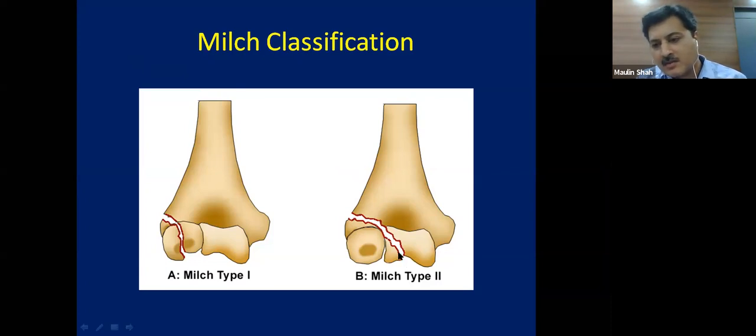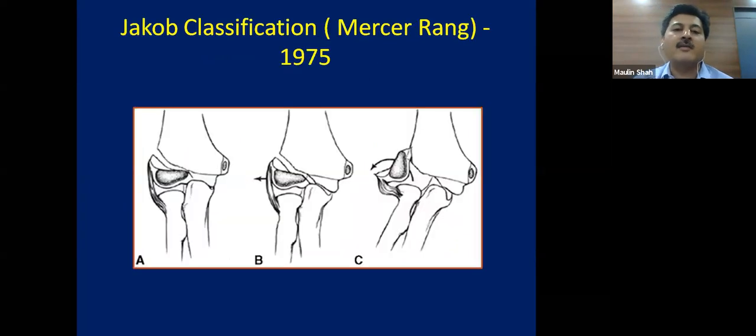So if a fracture is lateral to the trochlear ridge, that is Milch 1, and medial to the trochlear ridge, this is Milch 2. And we thought that when a fracture is passing Milch 2, it's an unstable fracture and you fix it. The problem is in children, the capitellum and trochlea are not ossified completely. So we can't see whether the fracture is going through the articular cartilage or not on just X-ray. So this classification was not very reliable.